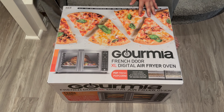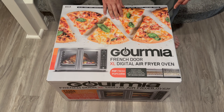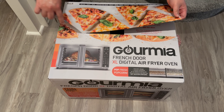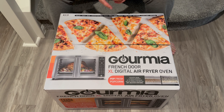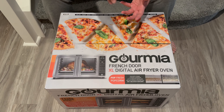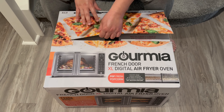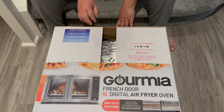This is so huge I don't even know where to put it in my kitchen. The reason I'm getting this is because my old air fryer basket started getting dirty. I tried that TikTok hack to clean your air fryer with baking soda, soap, and water, then air fry for eight minutes — don't do that, it will damage your basket. Thankfully I bought it from Costco so I'm just going to bring it back.